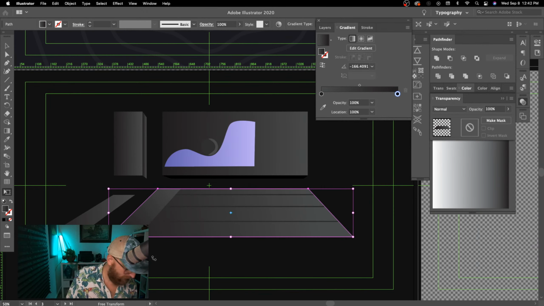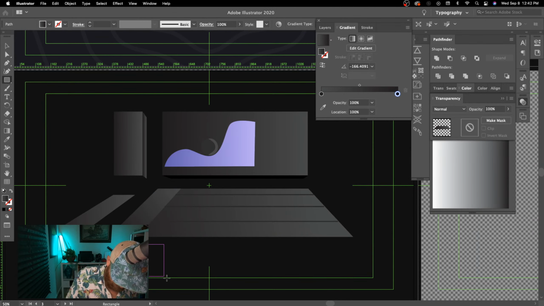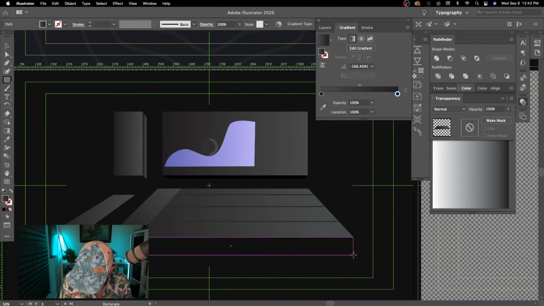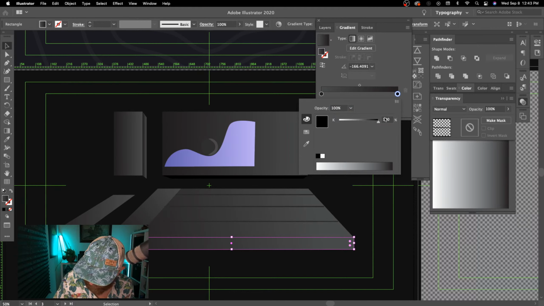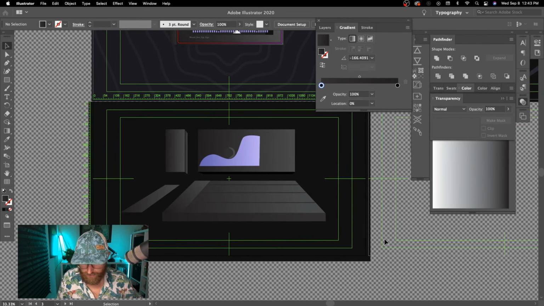Actually, I'm not going to duplicate that shape. I'm just going to hit M to bring up the shape tool and do this kind of thing. Come and affect this gradient a bit. Well, it's already 100%. Just try to change that value up ever so slightly. Just creating enough shapes here to have something interesting.